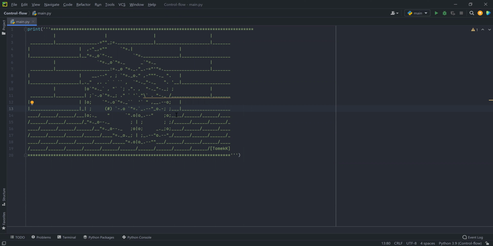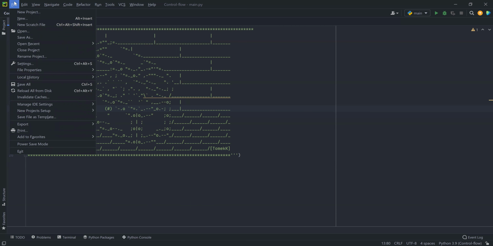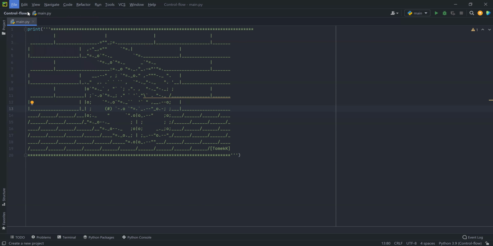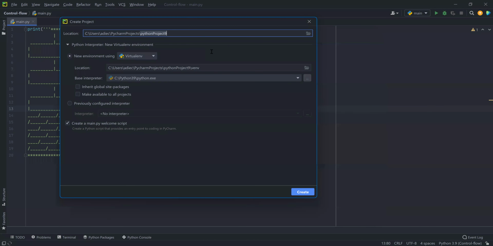Okay, so can I move on now? Yeah, you can. Okay, so if I come to PyCharm, for me to create a new project, you just come to File. So if I come to File, I'll click on New Project. Once I click on New Project, it will open some things for me. Number one is the location where these files are located in my system. That's what is open here.